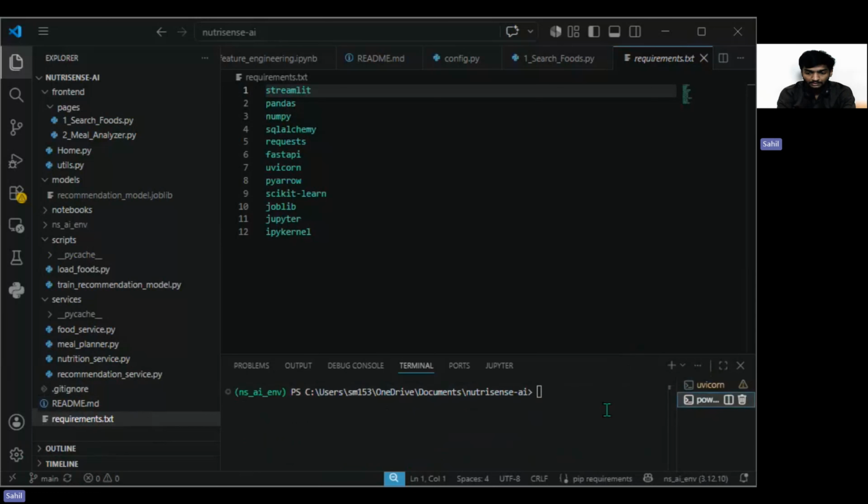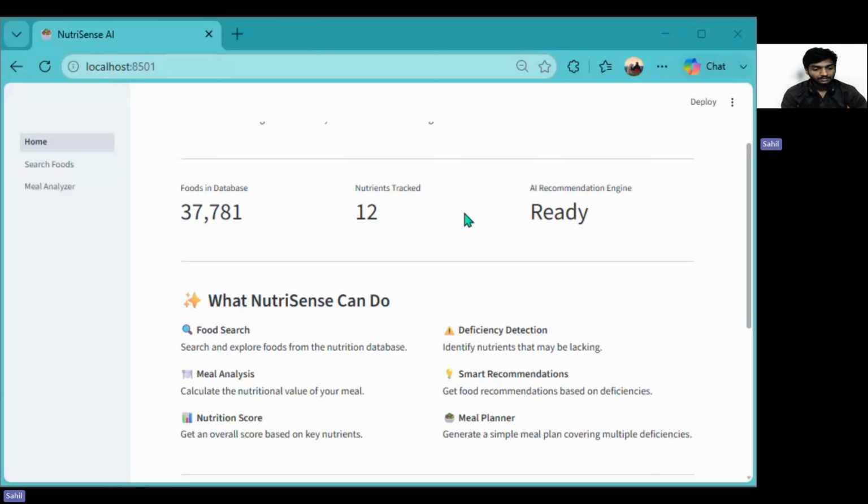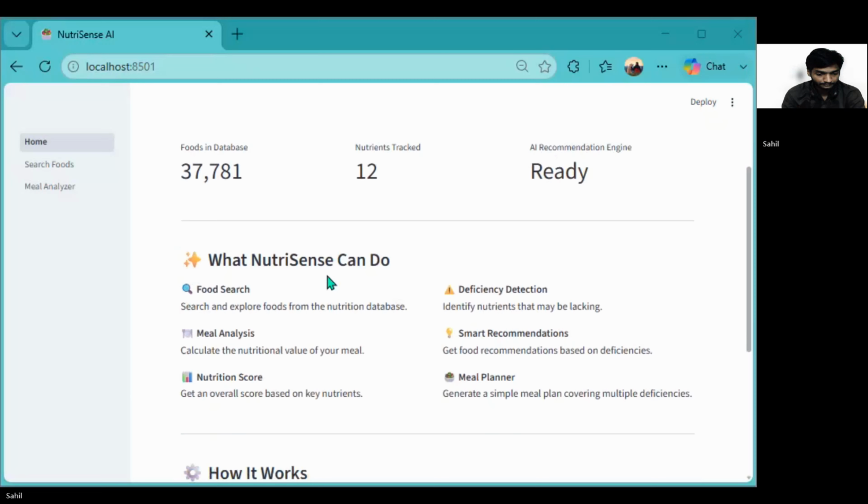Now we'll start the dashboard through Streamlit in another terminal. So this is our NutriSense AI home dashboard. It provides an overview of the system and acts as the starting point for the application.